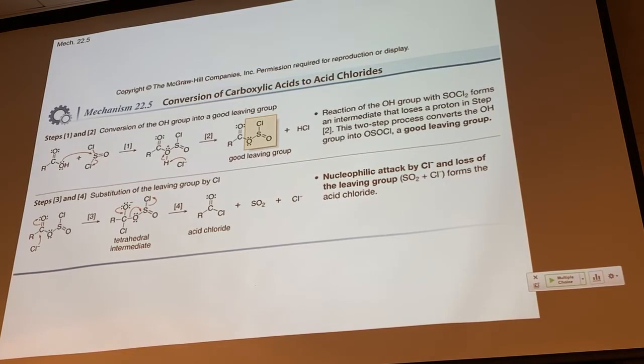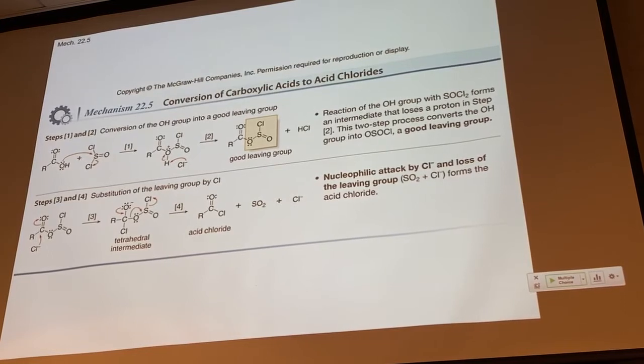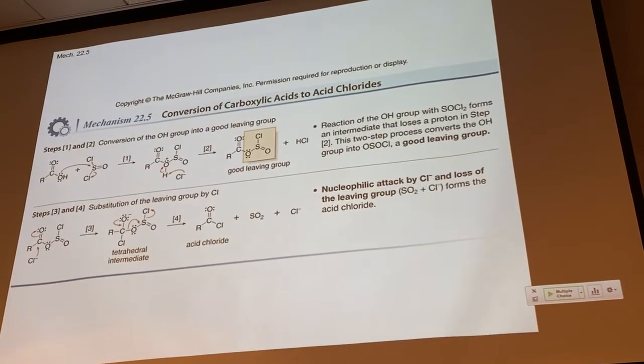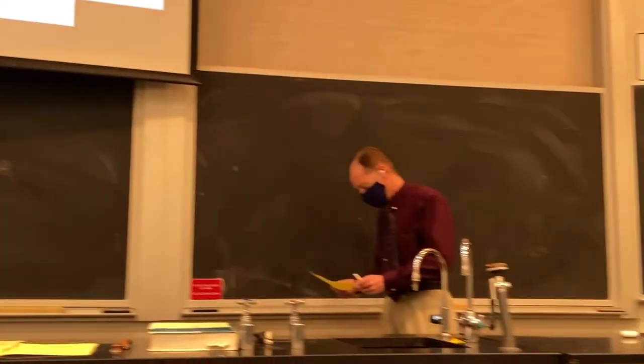Okay, that provided a good review of the thionyl chloride mechanism from chapter 9, and also just a reminder that we need pyridine here as the base instead of chloride. Okay. All right. So now let's talk about how we would form an ester from a carboxylic acid. We've talked about acid chlorides. We reviewed anhydrides. Now let's look at esters.